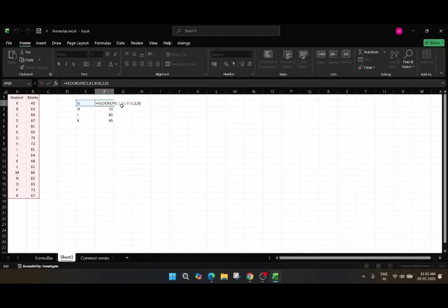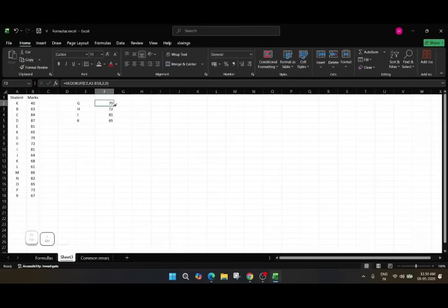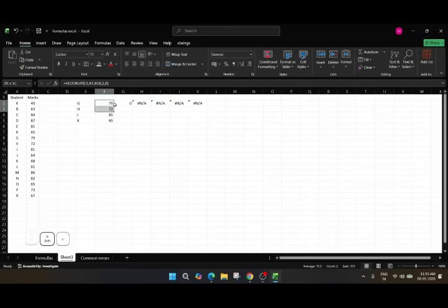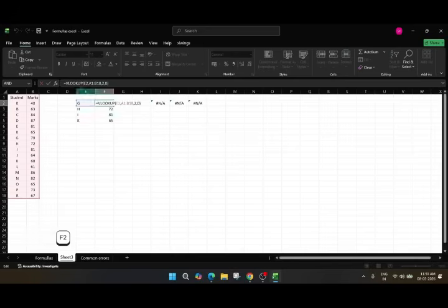If we are copy pasting the formula sideways, it will shift the column, but you are copy pasting the formula to the bottom. So you need to fix the row.